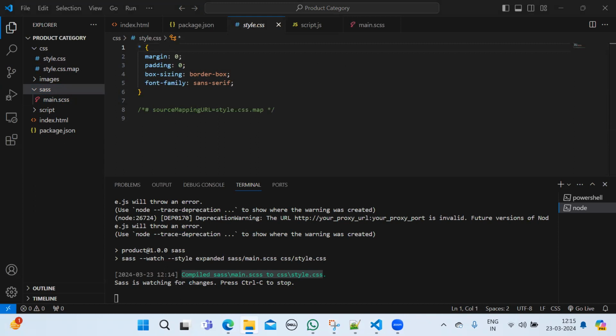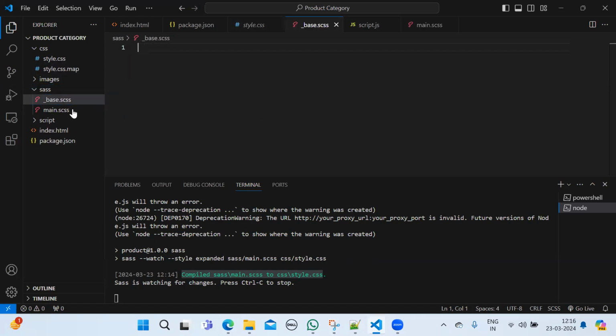Okay, I will create a folder structure and I will show you. Now this is the main.scss. I will create a new file here, that is base. Always remember, except main.scss, all remaining files should have an underscore before the file name. Okay, _base.scss.